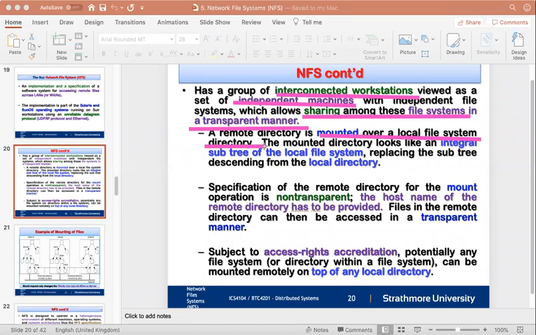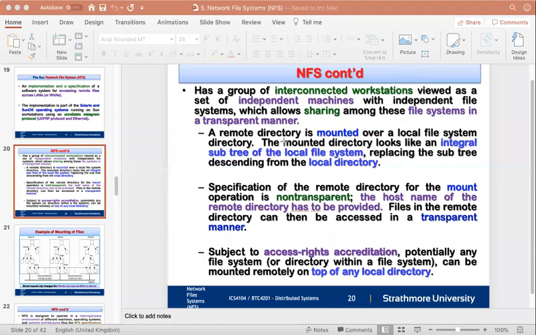Mounting means that I make it possible for you to see the files on a remote directory without changing the structure of the remote directory. It becomes an integral part of my local system and descends from my local directory.